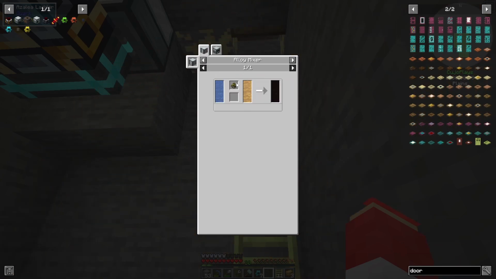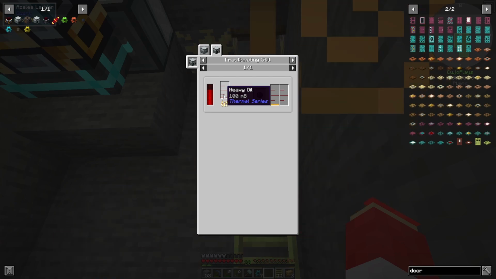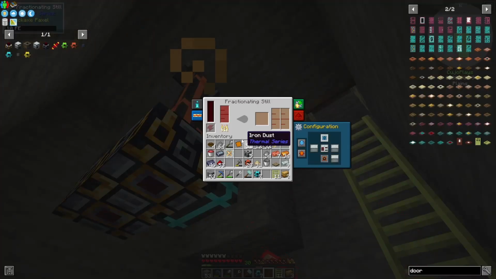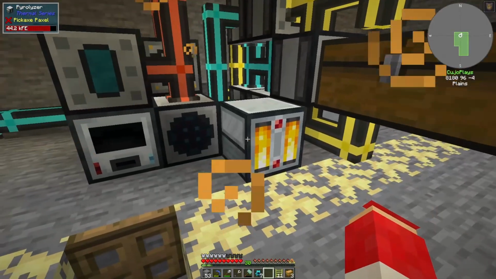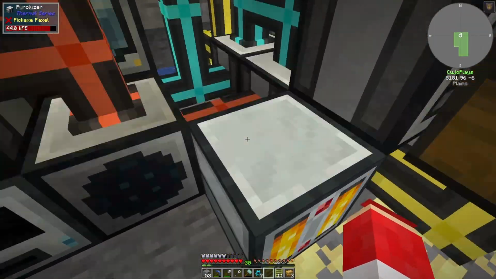So this is not going to work. No, right? So this should go... Heavy oil inside the fractioning still. 6,000 RF. Are we just not getting enough power? Yeah, that's it. Gotta like prime the pump, you know? So if we... What else is using power?